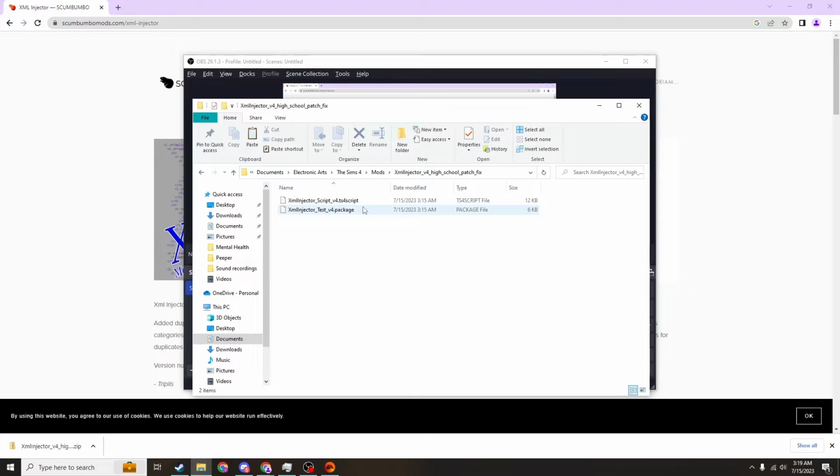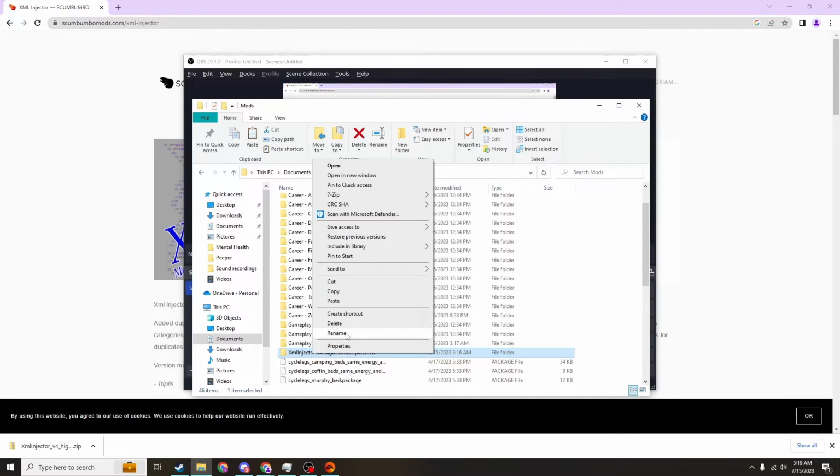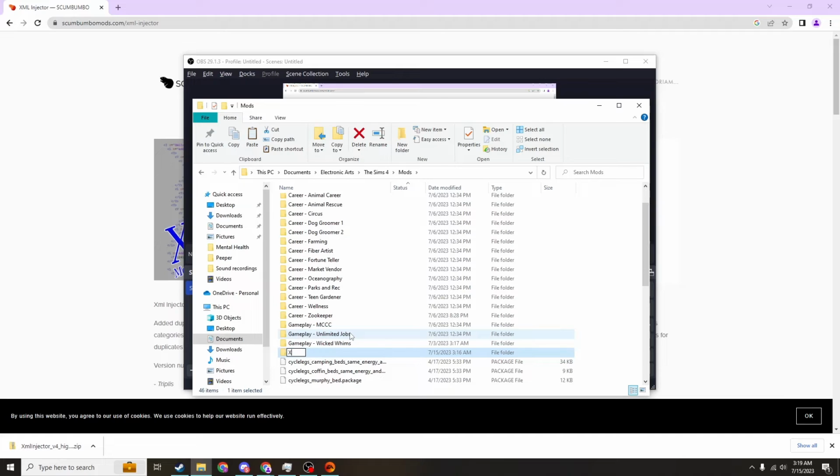Perfect. Script file, package file. It means that it's not too deep in another folder. It's just in this folder right here. Now I'm going to go ahead and rename my folder. You do not have to do this. I'm just trying to keep a little bit better track of what I'm installing.